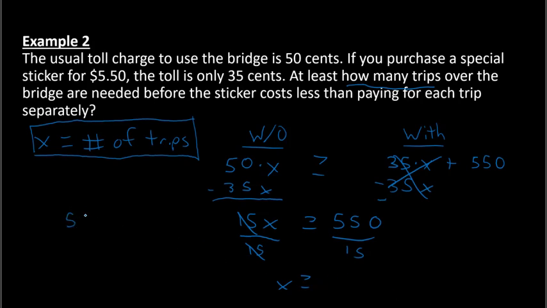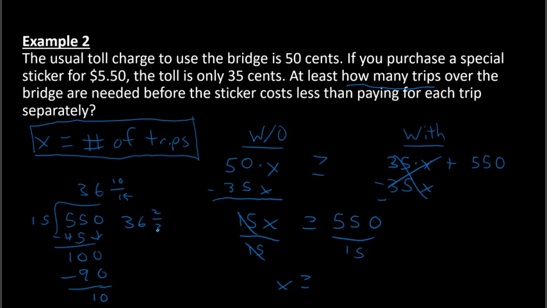If I divide 550 by 15, I would get 3 times 5 is 45. Subtract, I have 10. Bring down the 0, it's 100. And then here we have a 6, because 6 times 15 is 90. And that leaves me with a remainder of 10. So 36 with a remainder of 10, that would be 10 over 15, which, divided by 5, is 2 over 3. So 36 and 2/3 is my answer over here.